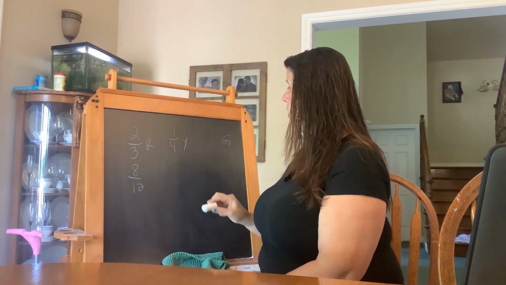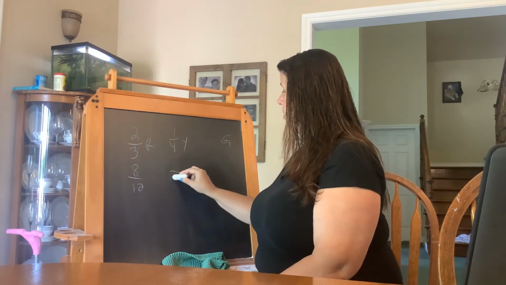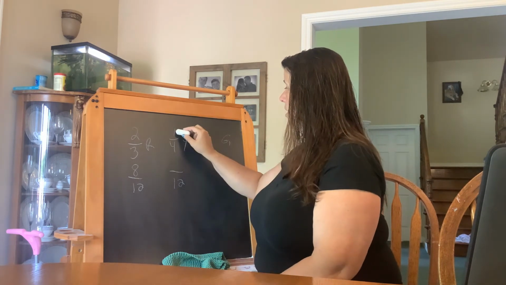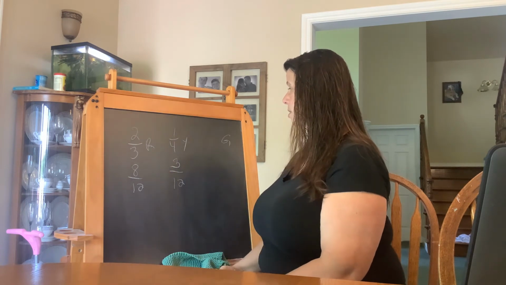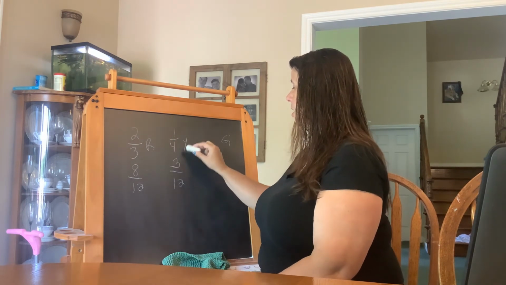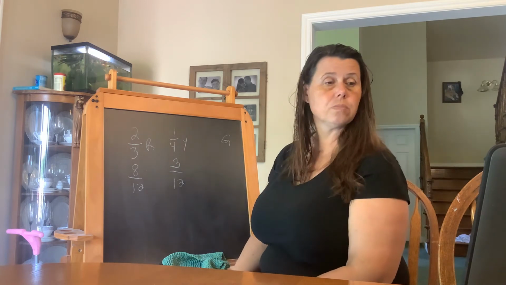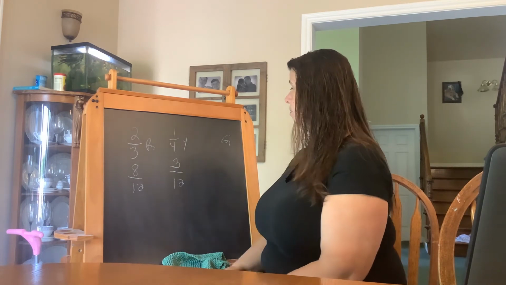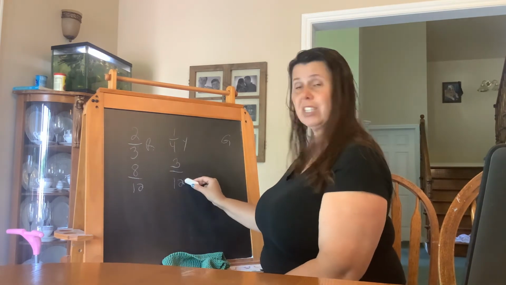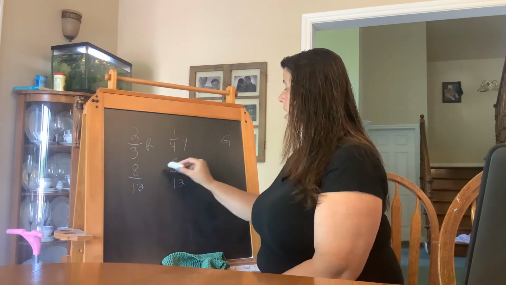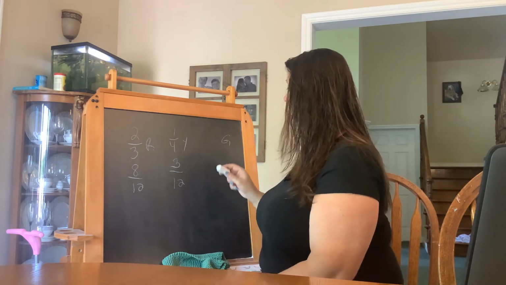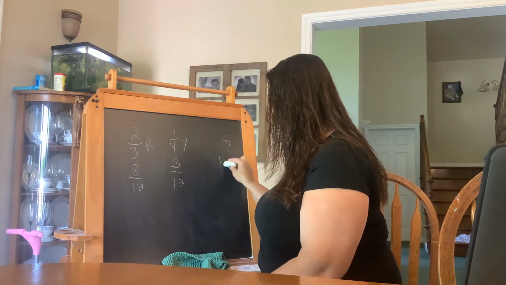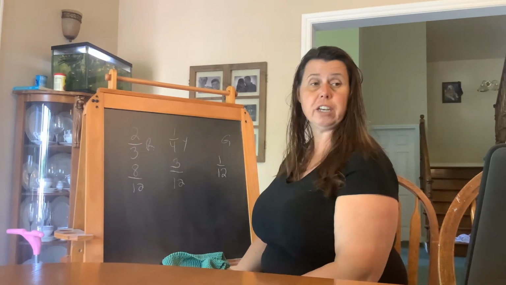So red is 8/12. Yellow, how do I get to 12? 4 times 3. So I have to multiply the top by 3, which gives me 3/12. So I have 8/12 are red, 3/12 are yellow. And they want to know what fraction are green. Well, I have to add these up and see what's left from my whole pizza. So 8 and 3 is 11. So these two are 11/12, which means there's only 1/12 left for green, right?